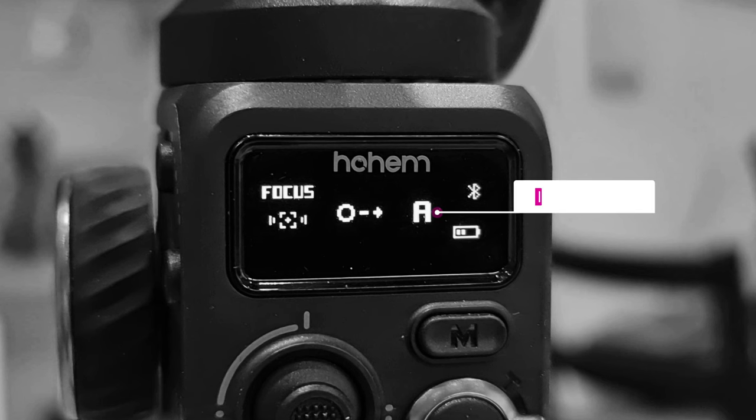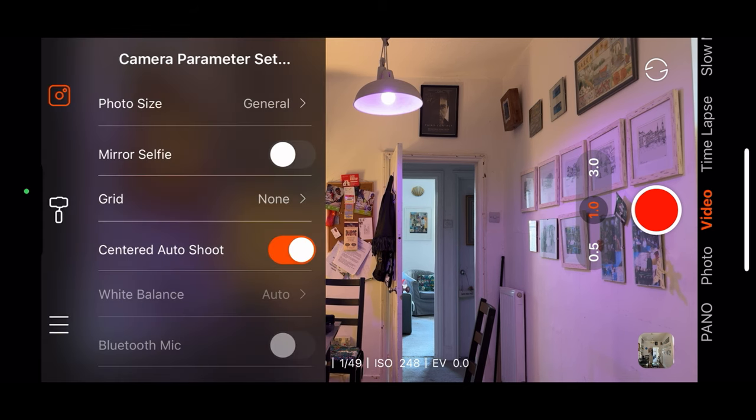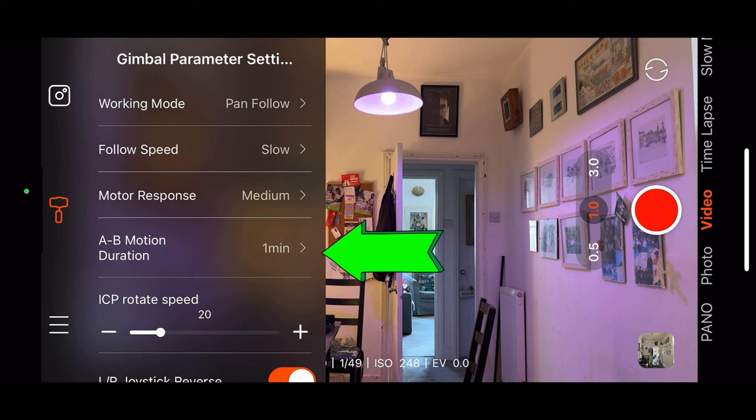By default, this movement is going to take 1 minute, which is pretty short, isn't it? But you can actually change this in the app. And the maximum duration is 1 hour. So to change the duration of the movement, go into settings, gimbal settings, and then this AB motion duration setting.